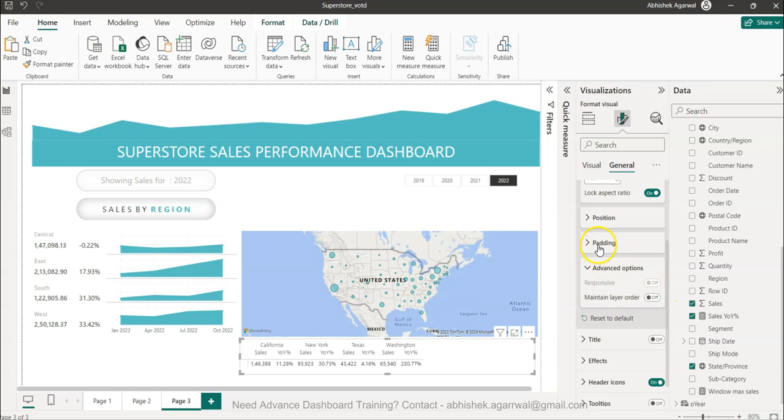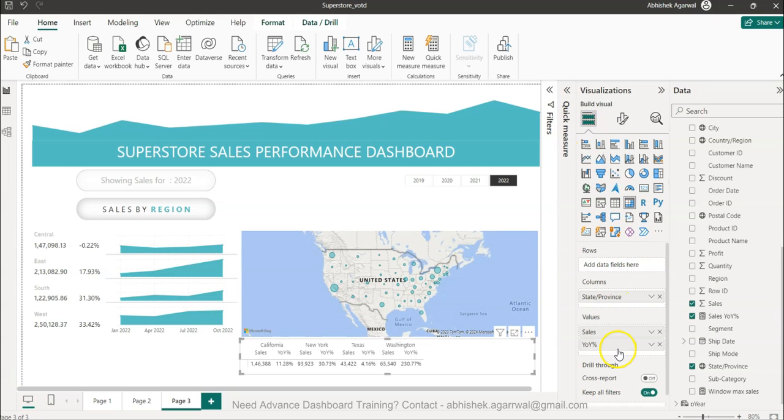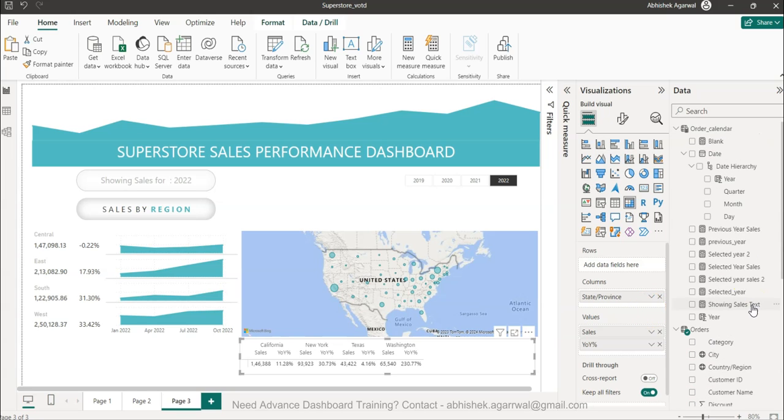So positioning is something which I'm trying to figure out. But if you want, we can basically have this state province, right? I'll try one more thing which I created, the dummy value, which is blank. Let me just try to have it over here. No, it will not allow me.